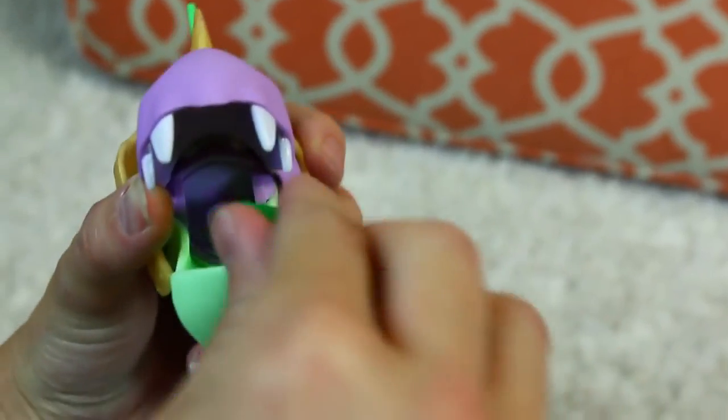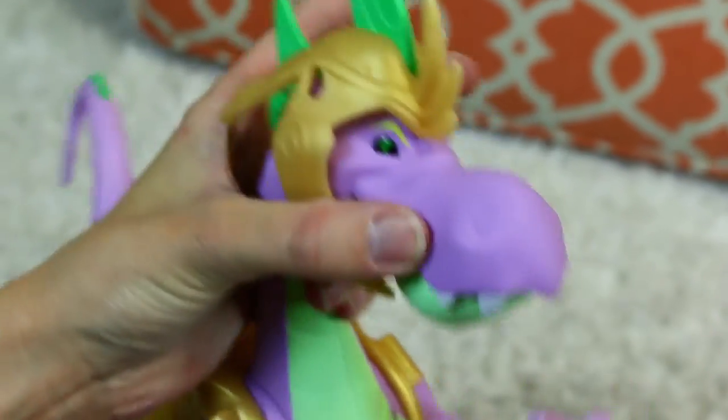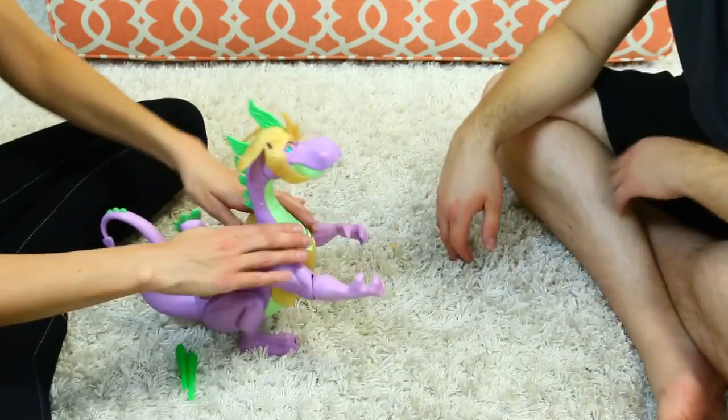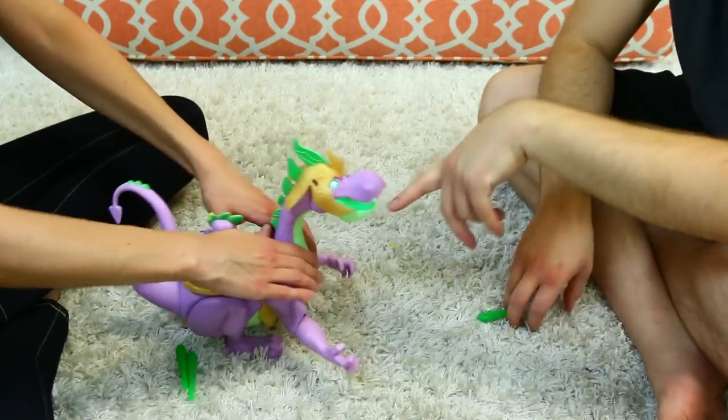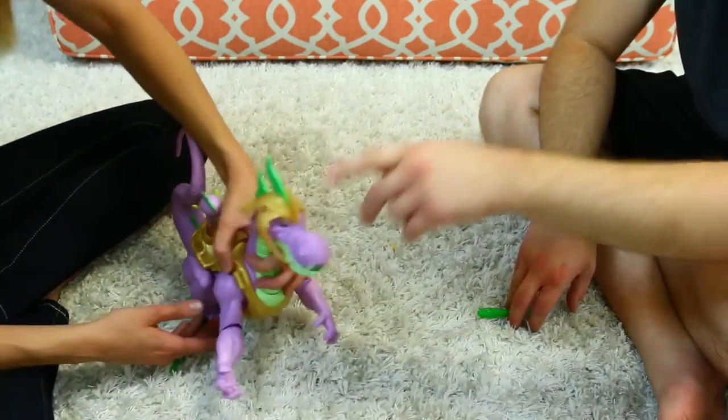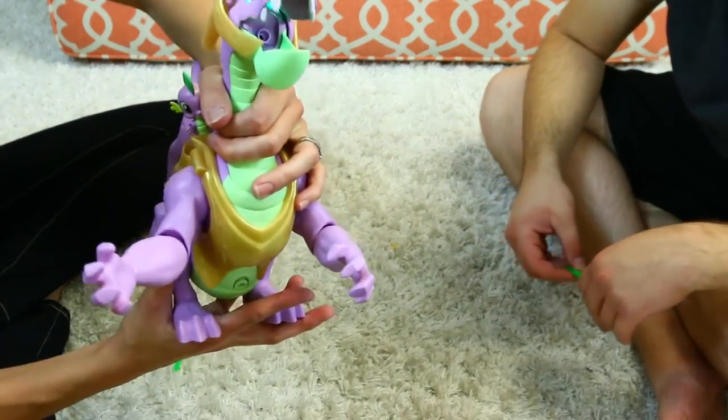Oh my goodness, that's really powerful. Wait, okay, I gotta shoot Spidey now. Yeah, that's good. Okay, so just put it in. So you just push a button and it goes. Ready? Ready? Got your hand. Oh, his mouth is all green too. That's cool. It lights up. Look at him.